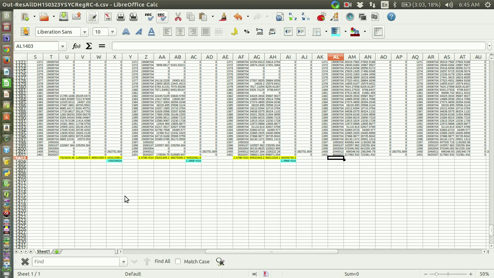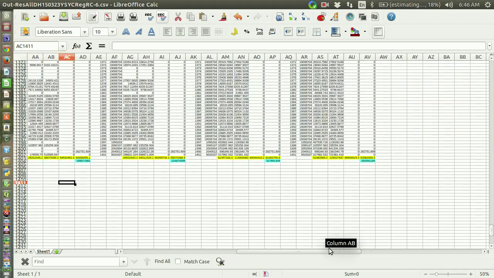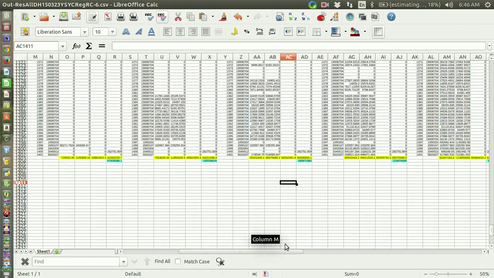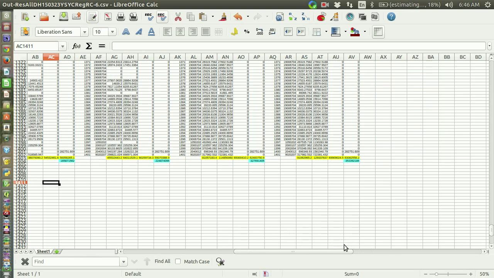Oops, made a mistake. I'll pause and fix this. Okay, I fixed my mistake. I copied it in the wrong columns, but now this is all corrected here. So we have, in essence, the entire range up to 1,000 years.